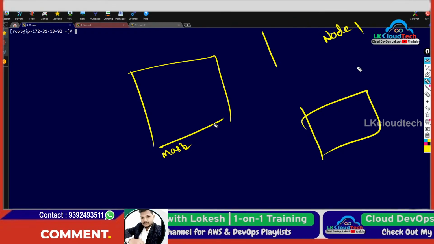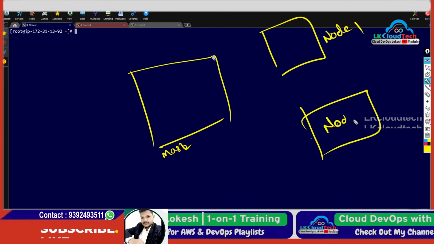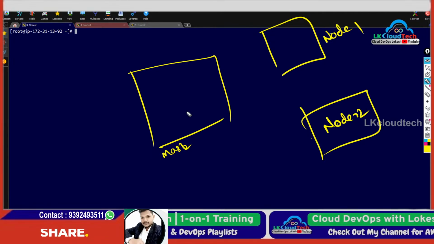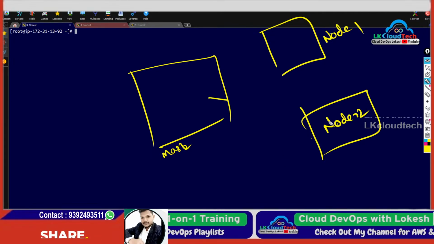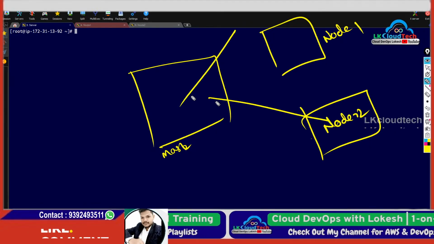We have connected like this using SSH connection.